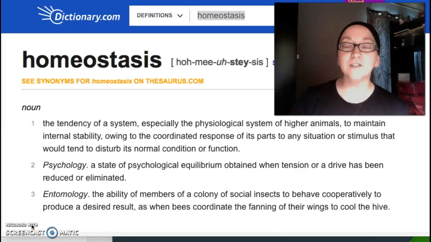Our body survives best within a certain range for every different characteristic. So think about everything your body has to monitor. Respirations, blood pressure, heart rate, blood sugar, oxygenation, everything that your body needs to survive needs to be within a certain range. Now, first of all, these things are not pinpointed to one specific value. So we do talk about ranges. We call this the set point, but it's not really one point. It's a range of points.